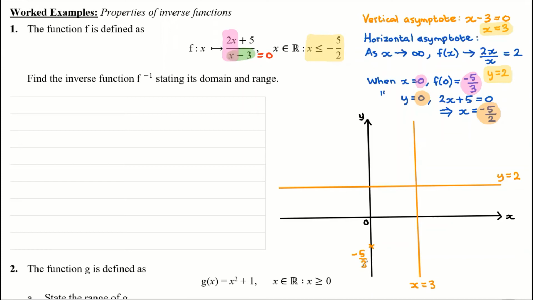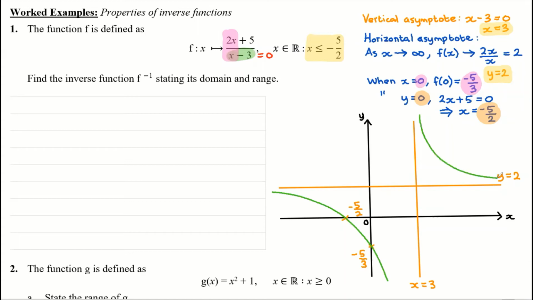Okay, and the x-intercept is at negative 5 over 2. So I'll put that in there, just to keep the numbers out of the way. All right, and we can put the curve in now. The curve is going to go through something like this. The asymptote is at x equals 3, so it's going to tend towards that. Oh, I've missed it quite considerably. Let me try that again. So it's going to go through like that, tending towards y equals 2, and then there's going to be another curve here in the opposite quadrant.